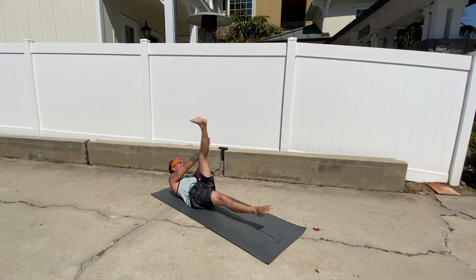Lifting up with the heart. Toes flex back. Very good. One more. Inhale.